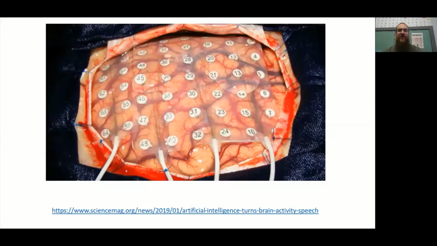This also works when you have the brain of somebody who isn't dead. You can stimulate parts of the brain and see which of the bits light up to give an idea of how the brain works. So here we can see an image where we've got the different electrodes on this mesh that are put on top of the brain. Each of these can be stimulated to see what happens, what the effect on the actual brain is.